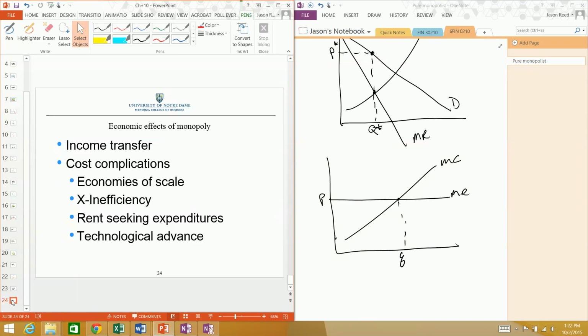And lastly, some of the costs that we see here is this lack of technological progress, where this lack of dynamic efficiency fails to essentially occur. The evidence here is mixed, though. Some monopolies have shown little interest in technological progress. One might argue electric generation and the infrastructure that we have is kind of limited in terms of the technological progress that we have, or that the electric generation utilities are very slow to innovate.